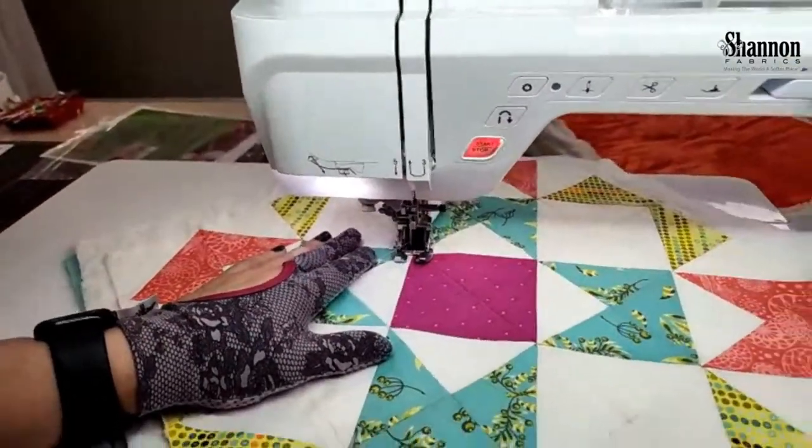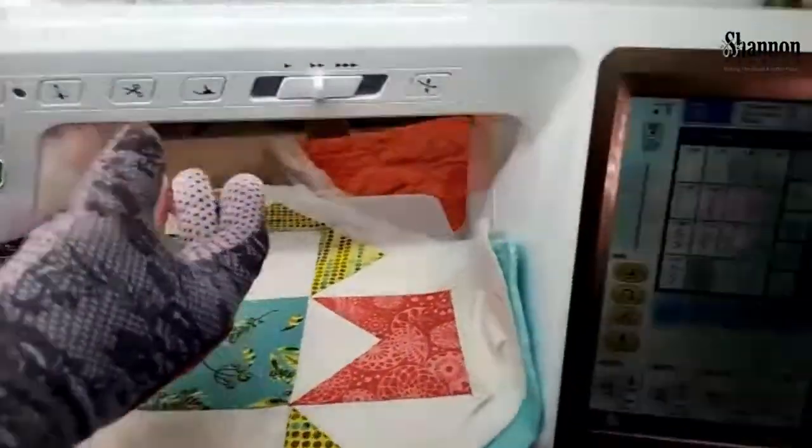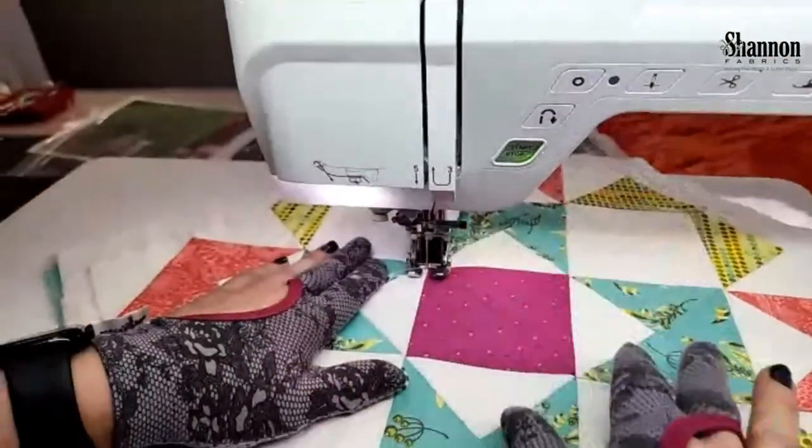Why is it remove dual feed? Oh, I know. Sorry. I had to push my button to get back. Oh, yeah, we're still on a. The feed dogs were down now. Right. I still thought we were going to do that. I don't want to do that.